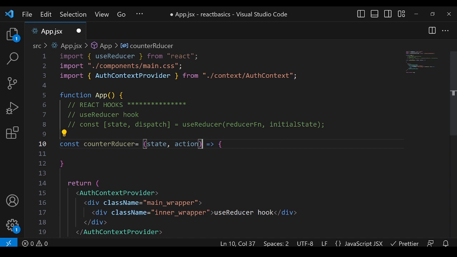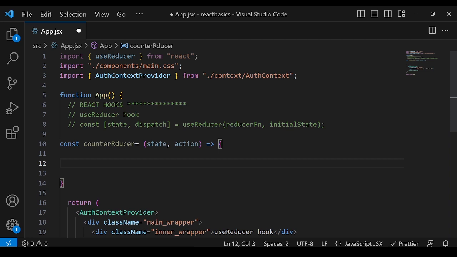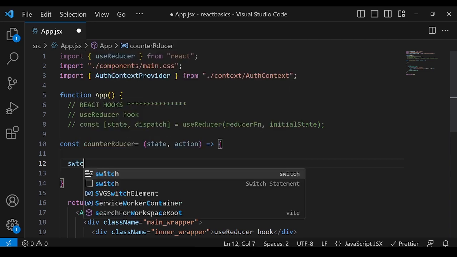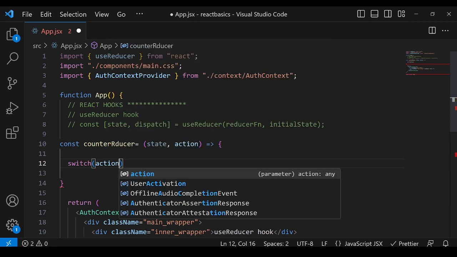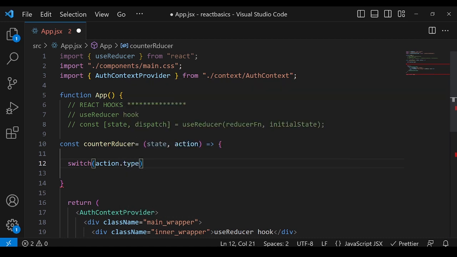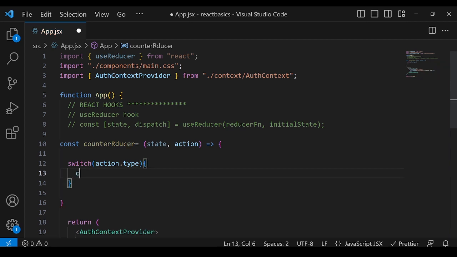This is also an object, and we are going to understand it more afterwards. Down here we can use a switch statement, and inside we are going to look at action, and this switch is going to be interested in the type. This is basically an object, and we are accessing the type property on the action object. Inside here, we can have our various cases.